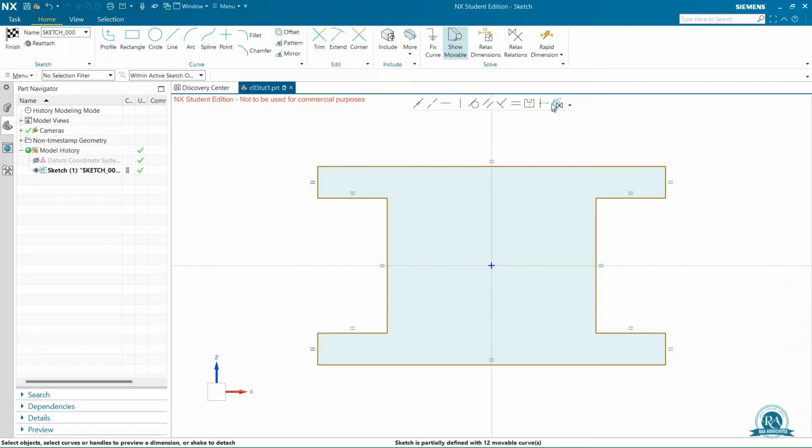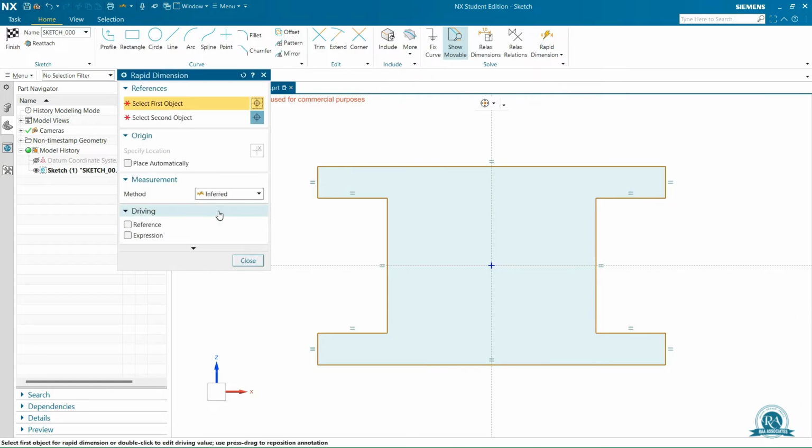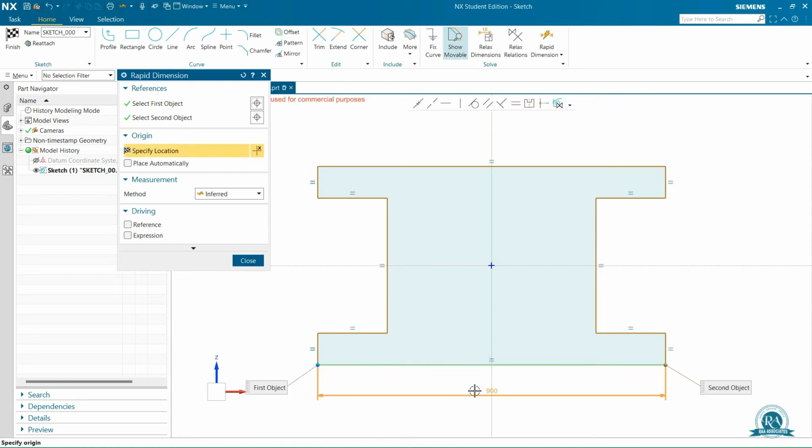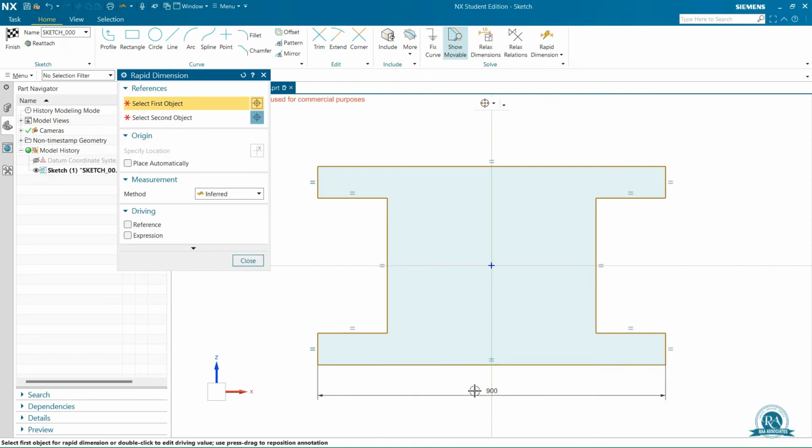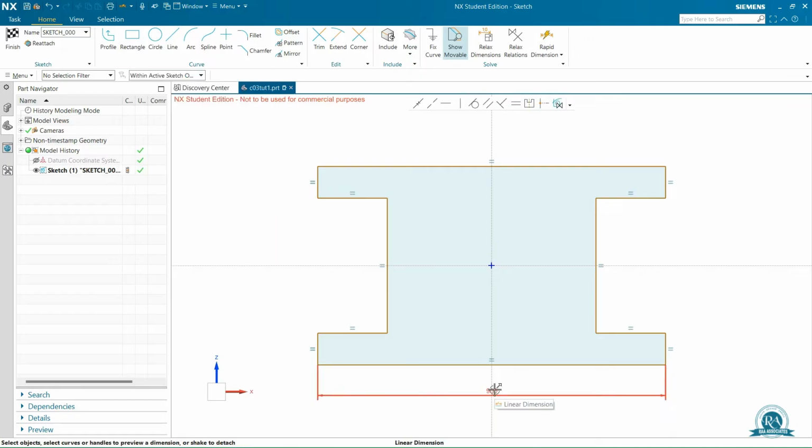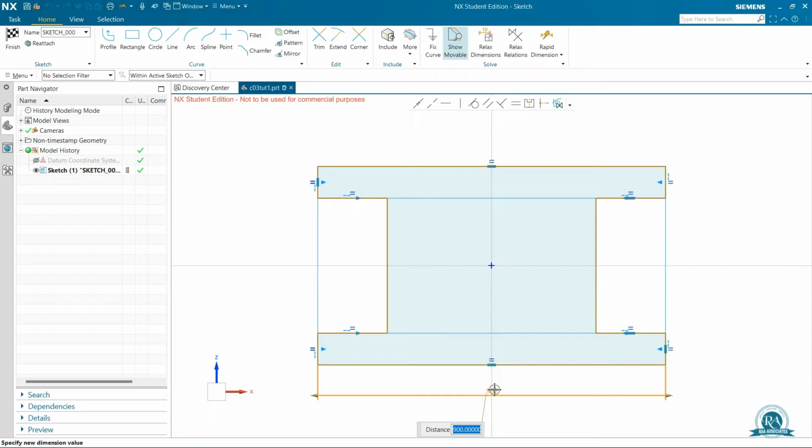Now invoke the rapid dimension tool. Select line number 1 and place the dimension. Now double click on the dimension. So edit this dimension to 80 mm.